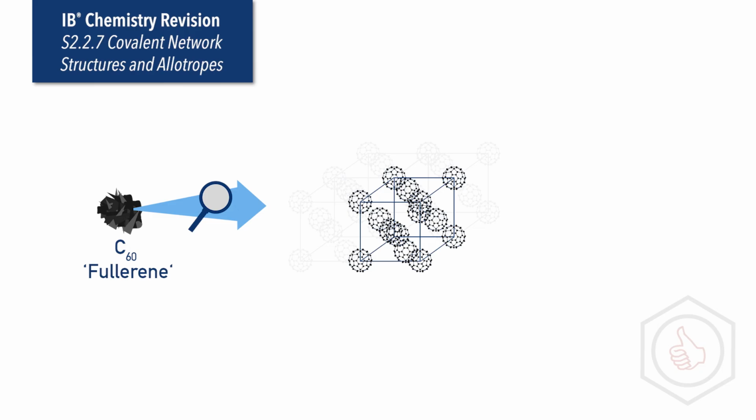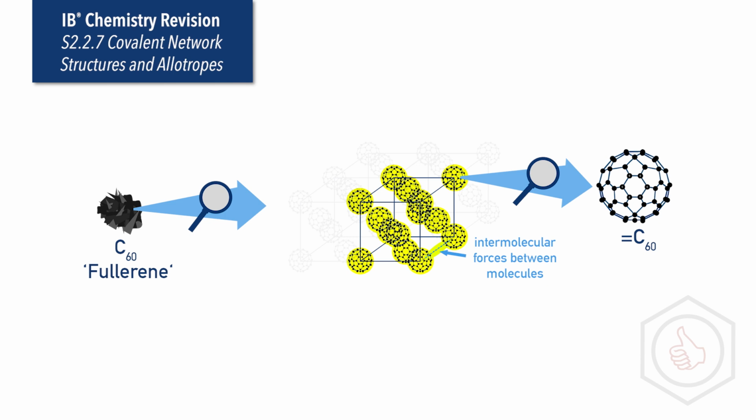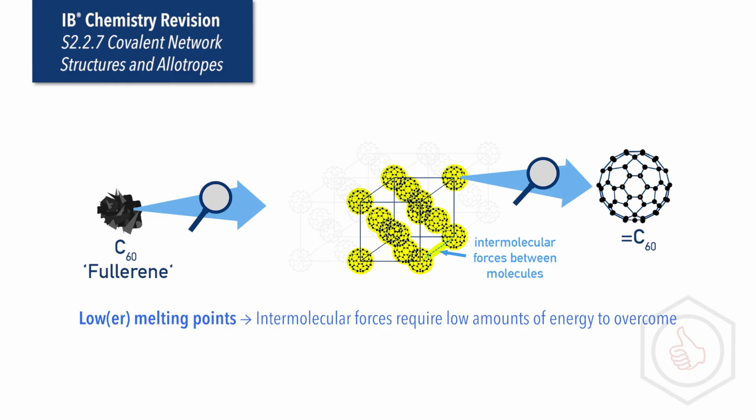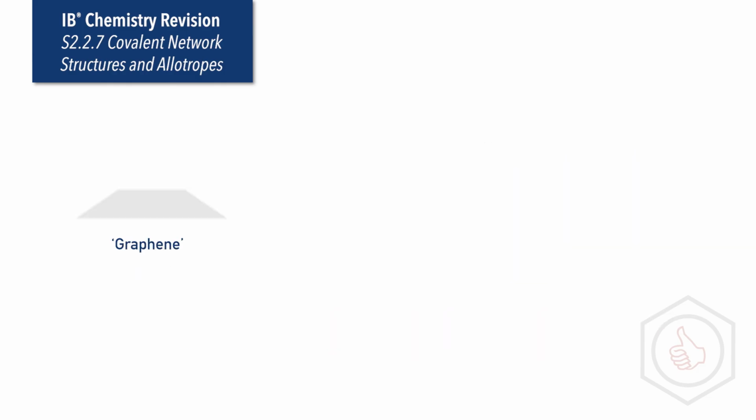Fullerenes are another allotrope of carbon, where carbon atoms are bonded together to form molecules with spherical shapes or tubes, like buckyballs and nanotubes. Fullerenes are molecular substances, so substances made up of molecules, rather than the giant network covalent substances like diamond and graphite. As a result, they are generally soft and have low melting points compared to diamond and graphite, and are poor conductors of electricity.